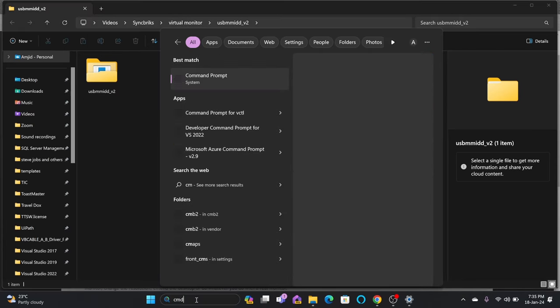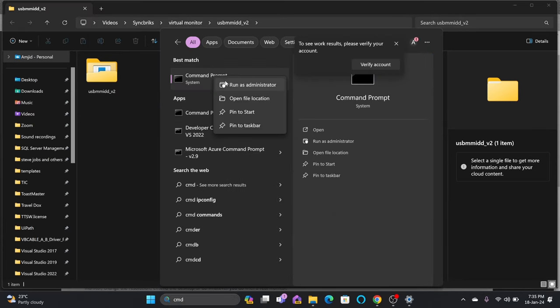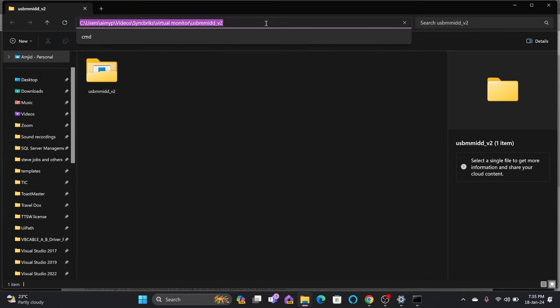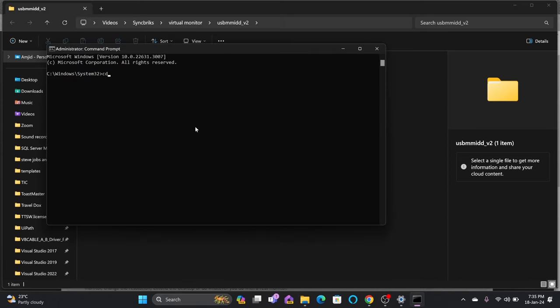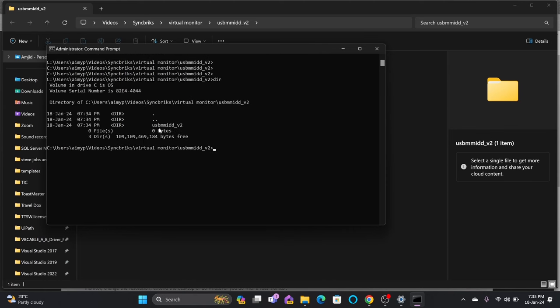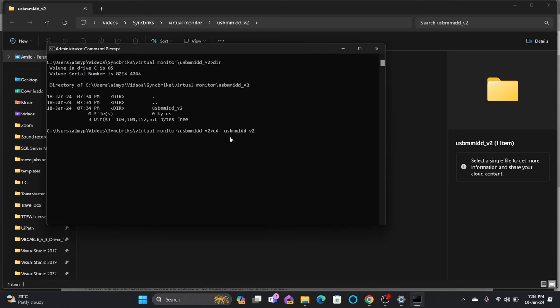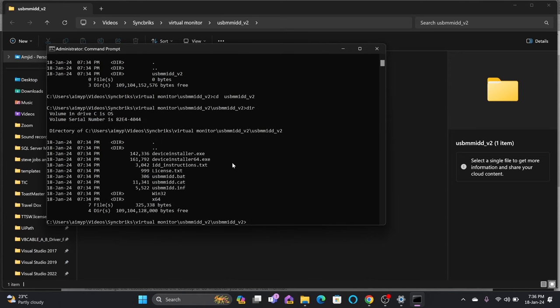So I'll be running cmd as administrator. And then I can open this particular path here. I'll do cd, and this path will be opened here. I'll do cls and here dir. So these are all the drivers which are available here. So I'll be opening this particular folder. Here we go. So dir. So these are all the files here.